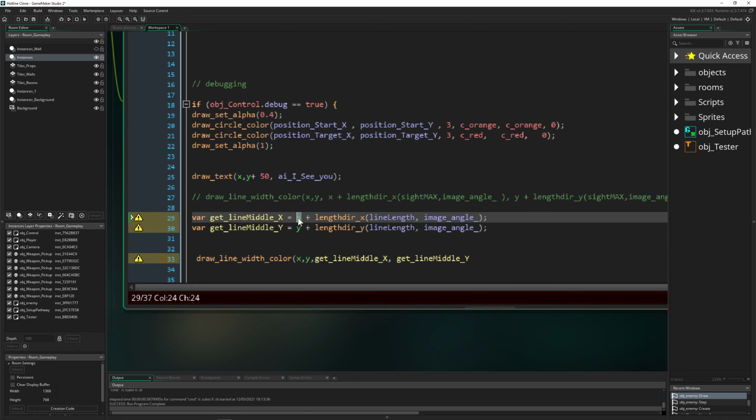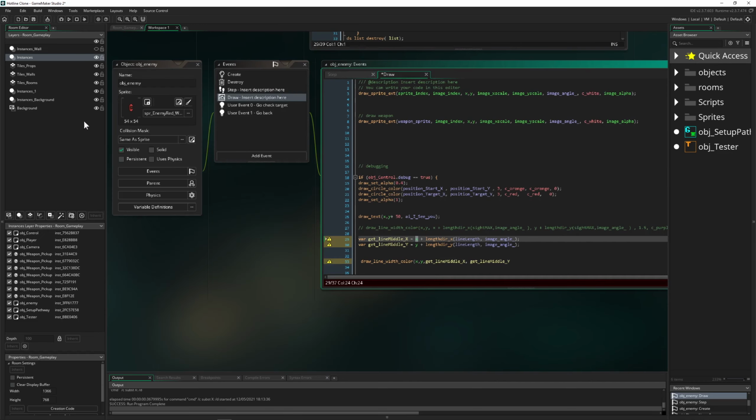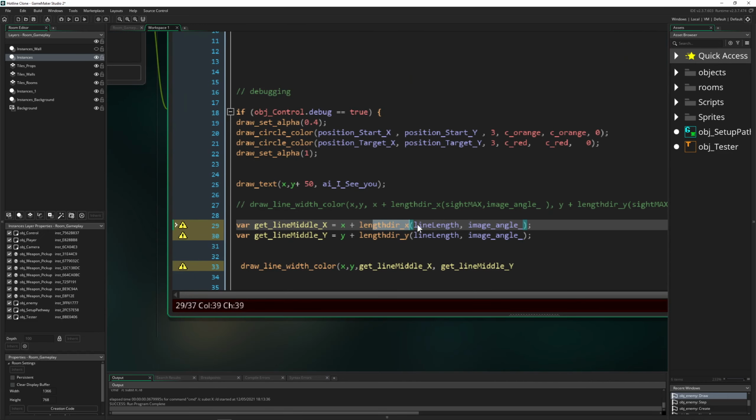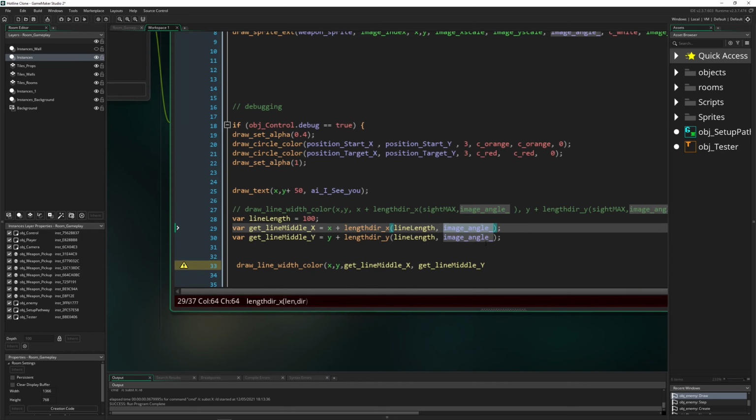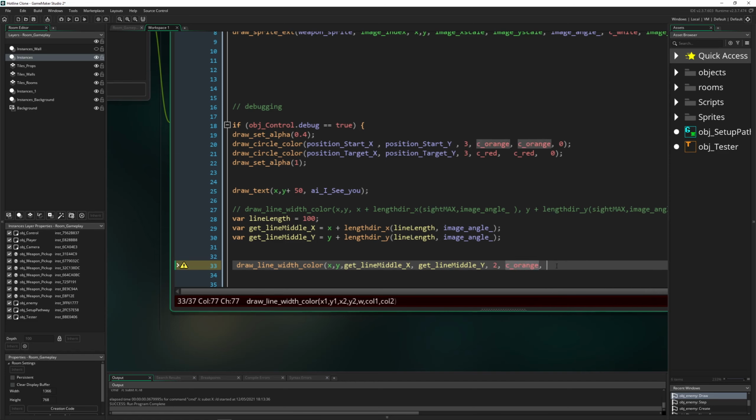And then we need to grab the current position of the enemy, then length dir, and I don't know how long you want to have that, so var, let's go with a value of 100 pixels. And then the image angle is the angle which we are using here for our drawing anyway. And then for example we can say width, let's go for 2, then color, orange, yeah, let's go for orange, copy paste that in here.